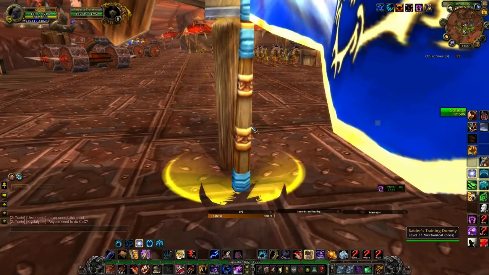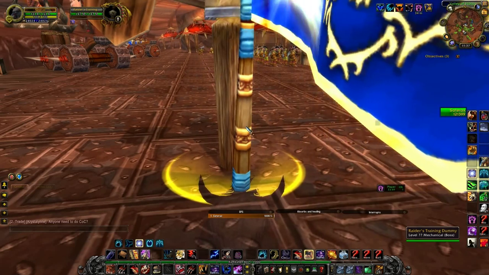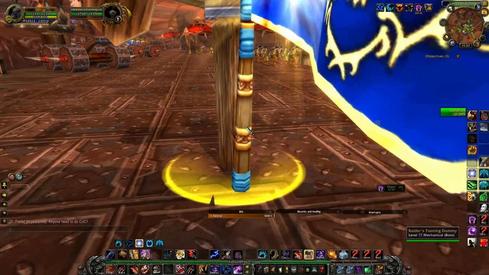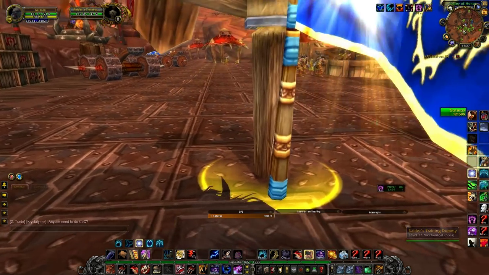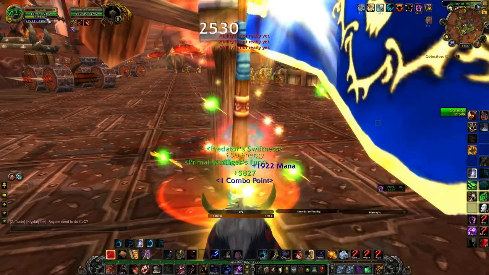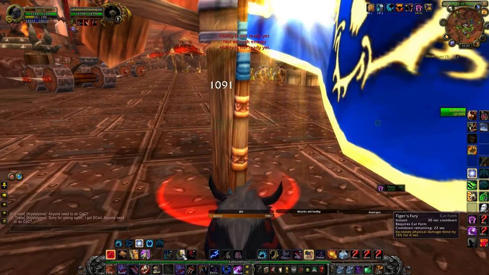So I come in first. I always start with the prowl first when we're dealing with trash, because I want to see exactly how the tank is going to deal with its aggro. You don't know if you have a noob tank or whatever, and don't just look at his hit points and say, oh, he has a lot of hit points, he's going to be pro. No. So I go behind, bam. I get my extra energy from Tiger's Fury. Remember the 60.